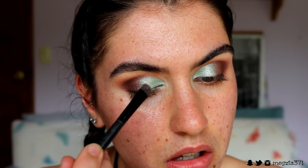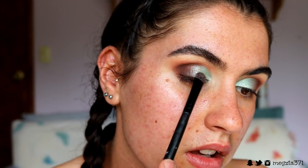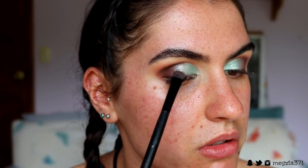Now that you've got a nice blended look, I'm going to make it even more of a statement — I'm applying NYX's Mermaid shade right on the center of the lid for a real big pop shimmer. A bit more green, because this is just the most beautiful shadow ever. Then I'm taking some of that first green — the Mont Blanc — and applying it just where the brown meets the green, so it transitions into the brown a bit softer.